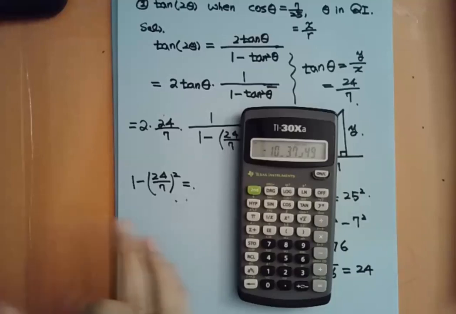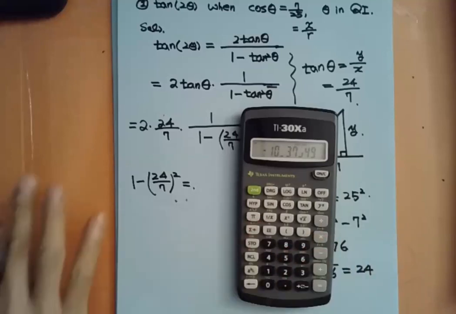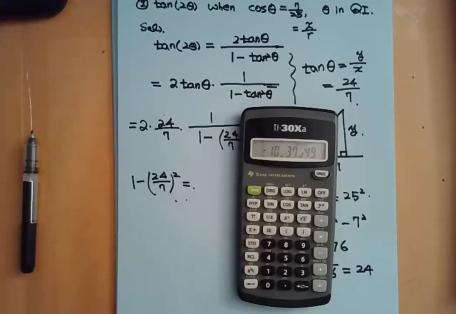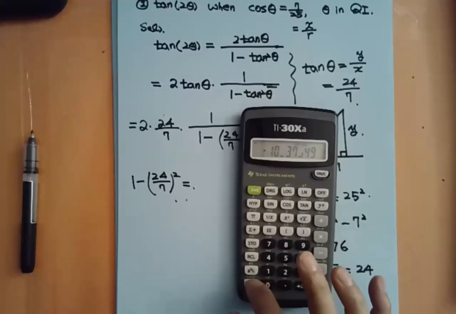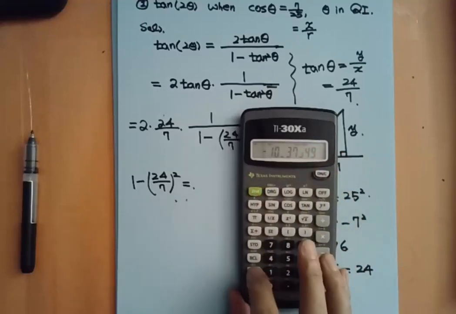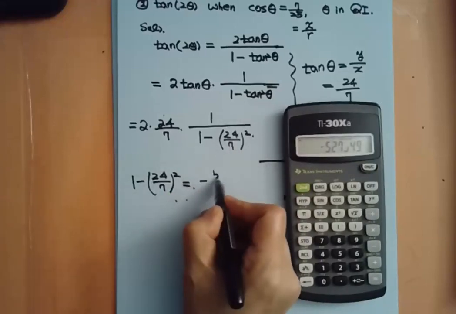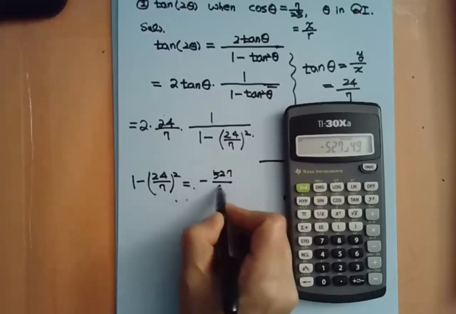But the problem is in this case, we are getting a mixed number. Usually we don't use a mixed number, but there is a function key which converts the mixed number to a fraction, right above the left arrow button. And you can see D over C. To convert the format into D over C format, you press second and this one. So that becomes minus 527 over 49.